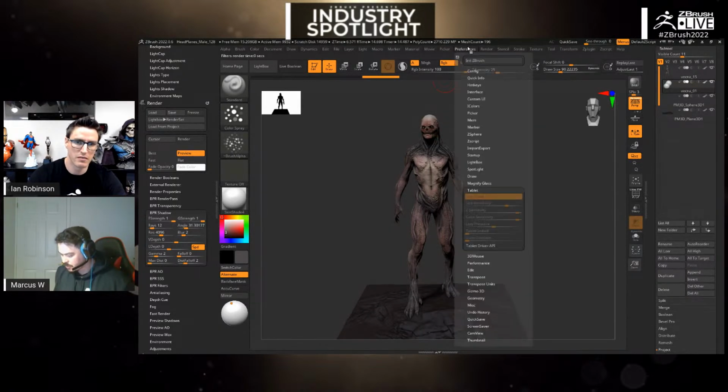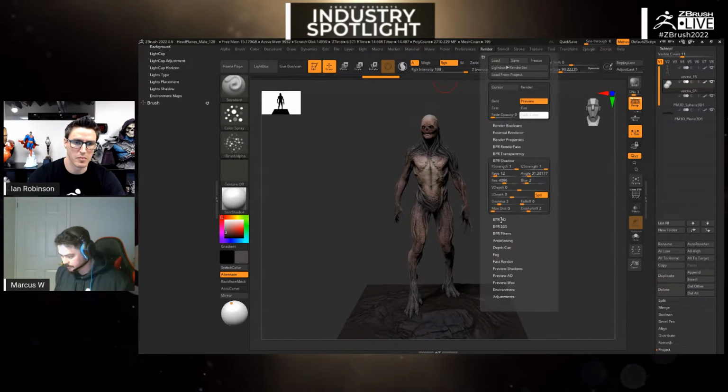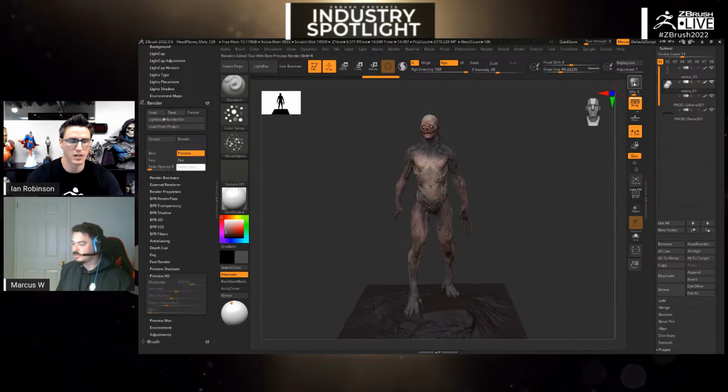The preview AO: go under render, and it's towards the bottom, fourth from the bottom. It's preview AO. Yeah, you can turn that off. There you go. So just render that again.